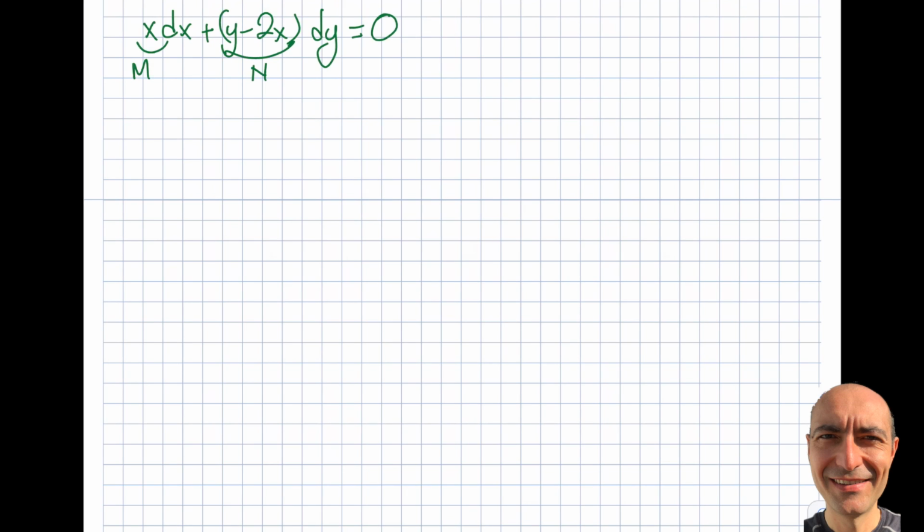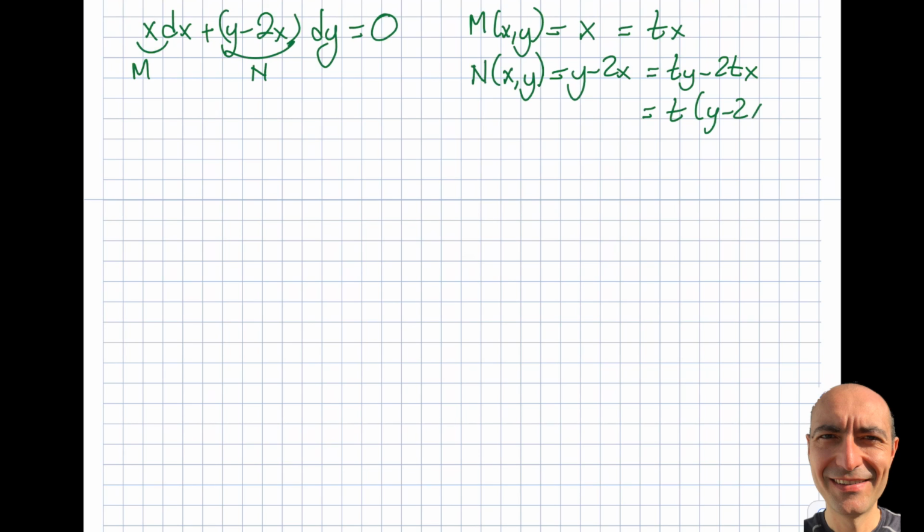But let's also check whether this is a homogeneous function or not. The M that I'm given looks like this, fairly easy. What about N? N is given as y minus 2x. So I'm going to have this as tx, you can see it's just the first. How about this? ty minus 2tx. So I can have the t outside at y minus 2x. So this is N, this is M. So I got t times M, and the other one t times N. So these are the same order, right? So then this is good. I should be able to have a homogeneous function, and I should be able to solve this. Both are homogeneous functions of power of 1, okay?